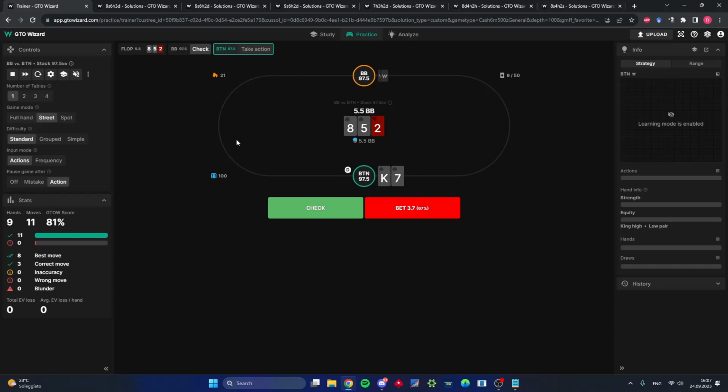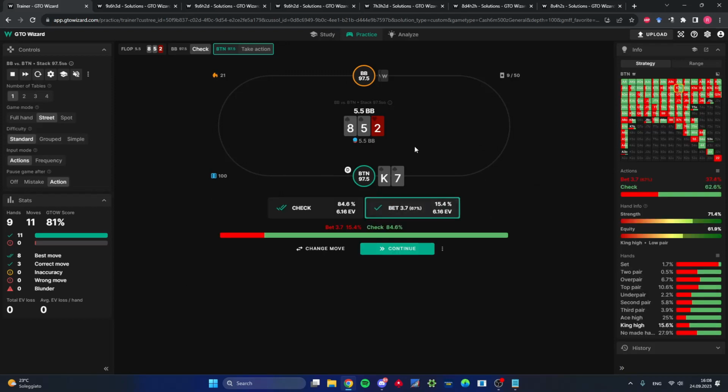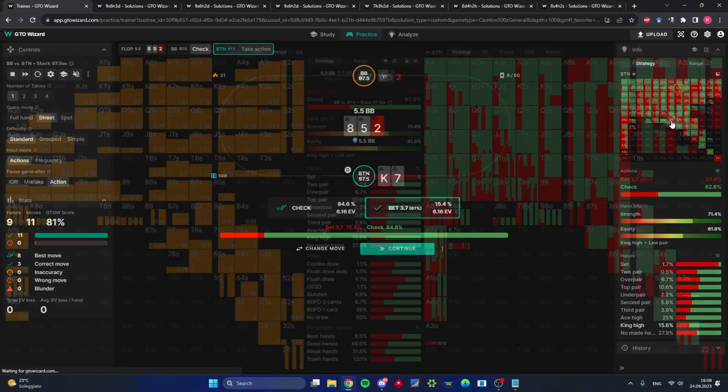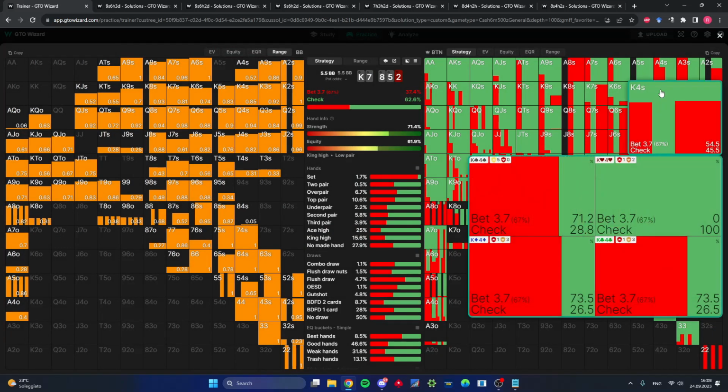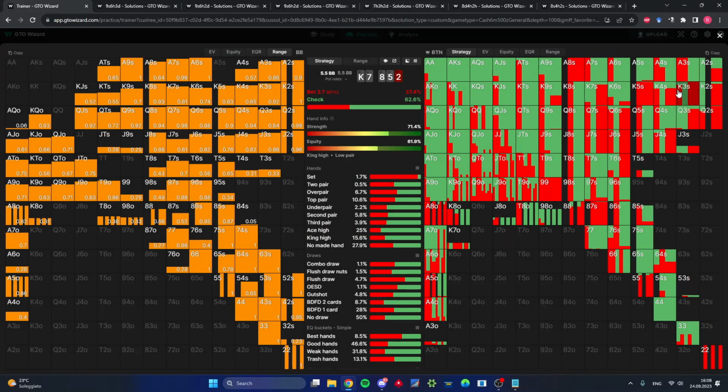This one seems like a pretty nice one, having also a backdoor straight draw, and we can dominate worse flush draws. We don't have that much showdown value with the King 7. So I'm just gonna go ahead and say that this is a bet, but again, we know that the betting frequency here is around 40%, so it could be that this hand does mix some check back. Yeah, and it does mix check back. So apparently King 4, King 3 is a bit better, and then Queen 7 would always bet, Jack 7 would always bet, but King 7 is just in the middle where it does want to check back.